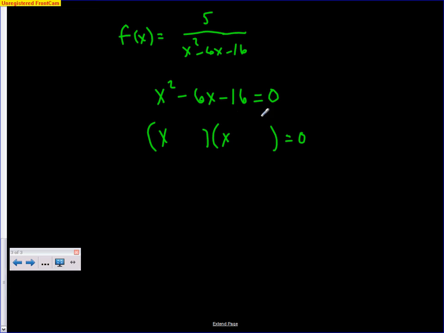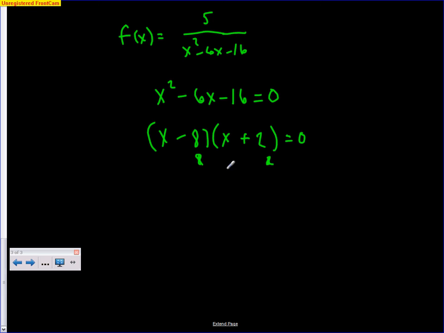Well, one option is, I'm going to just write down here to see if I'm on the right track, an 8 and a 2. Can an 8 times a 2 make negative 16? Absolutely. Could they add to make a negative 6? Yeah, they could, because 8 minus 2 is 6. But actually, I need the 8 to be negative and the 2 to be positive. That way, when I take the 2x and the negative 8x, they add to make negative 6. And of course, they multiply to make negative 16.